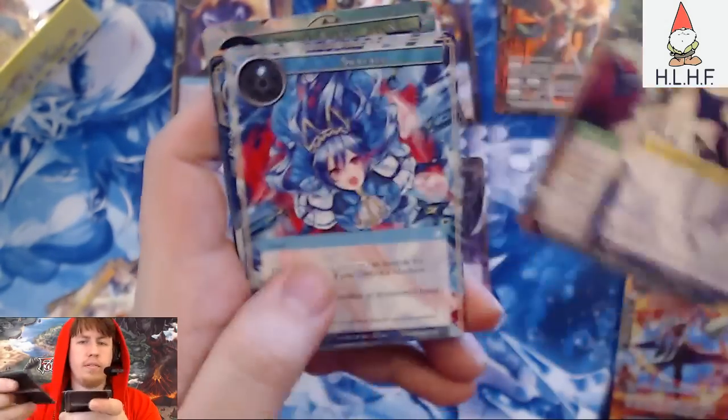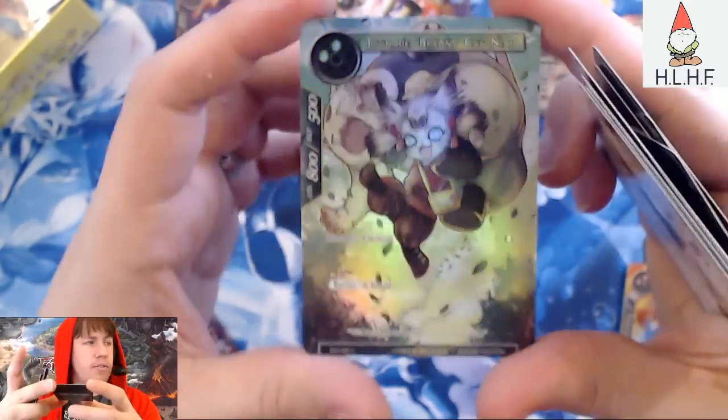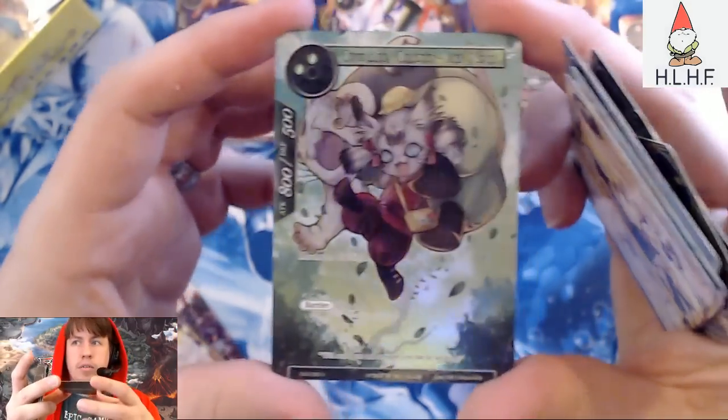Valkyrie. Underhanded Dragon Zombie. Ooh, look at that. Full Art Tsunade. That looks pretty cute.